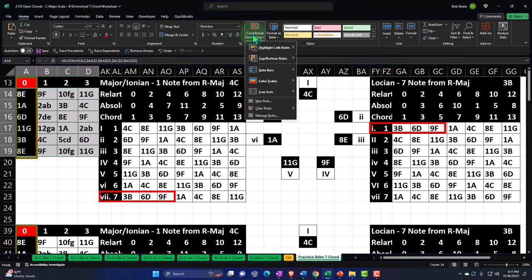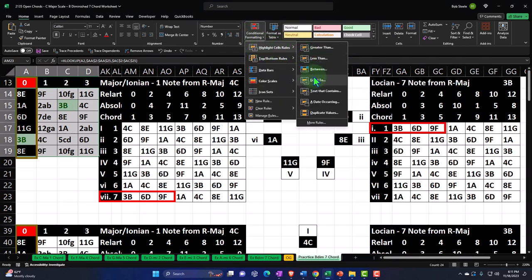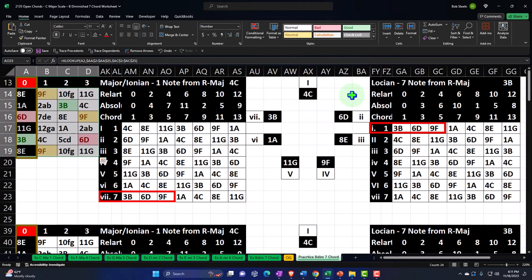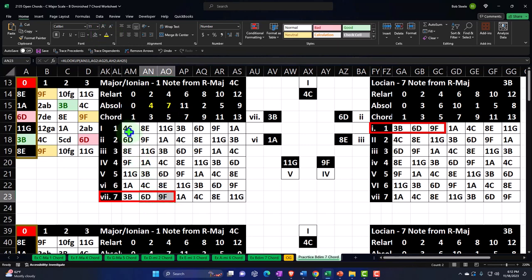Home tab. Let's map the one, three, five out. This is going to be a B — that's going to be green — and then conditional formatting. The D is going to be red with conditional formatting. And then the F is going to be yellow. That's our standard process. I'm going to make both the third and fifth a yellow to indicate these are the different intervals — both intervals are different from the one chord. It's kind of like a minor third, and then the fifth is not seven notes away like most fifths but six notes away — the flatted fifth. We'll talk more about that later.